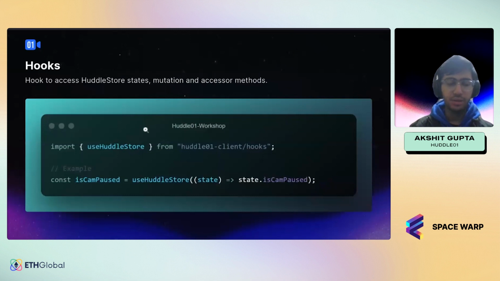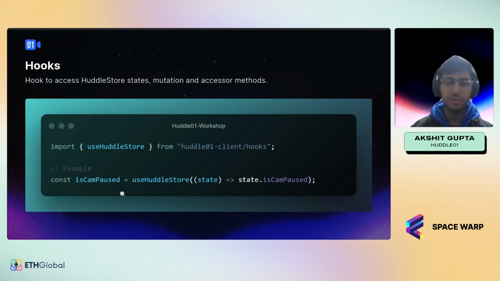Then we have certain hooks. We have this useHuddleStore hook to get all the states. If you've used Redux, this is very similar to the useSelector hook, through which you can just select certain items of the state and get access to the particular state inside it. This is how we've accessed the isCamPaused state.